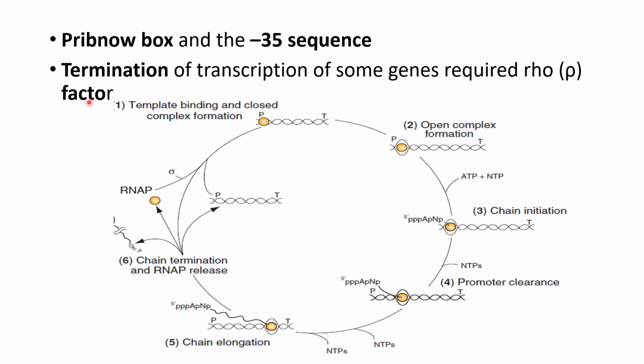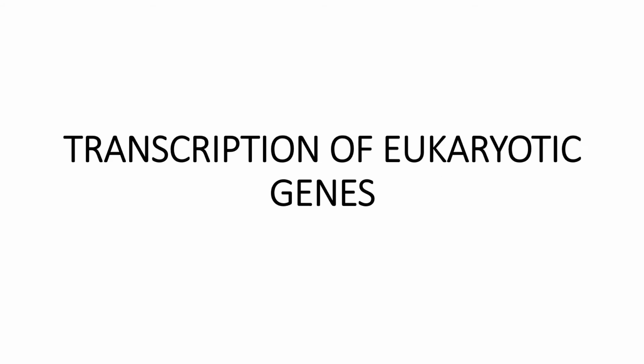The promoter regions, which are consensus sequences like the -10 box as well as the -35 sequence, are recognized by RNA polymerases through the sigma factors. However, each gene has its own promoter region, and when these promoter regions change in different genes, they require different sigma factors. This is known as sigma switching.